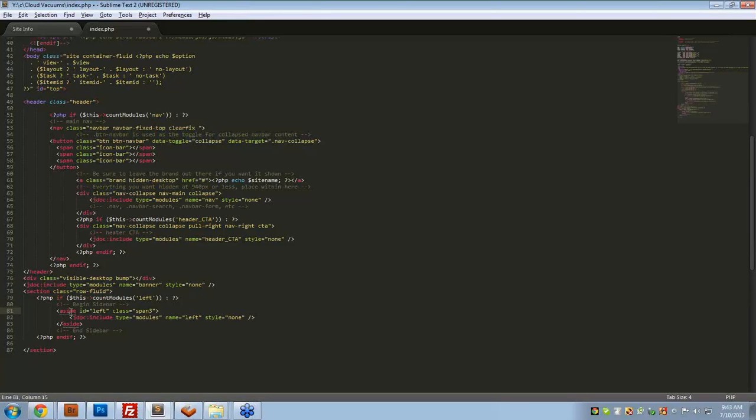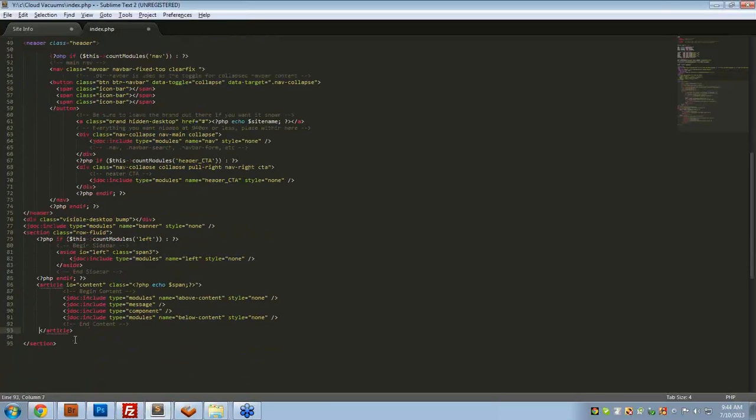It's another HTML5 element. It lets you easily view where you are on the page. So we got our section. If it's going to be left, we got aside with an ID of left. We got it span 3. And then we've got our module over there. Simple as that. Next, we got our main content. That's always going to be there. We don't need to surround that by our PHP if stuff.